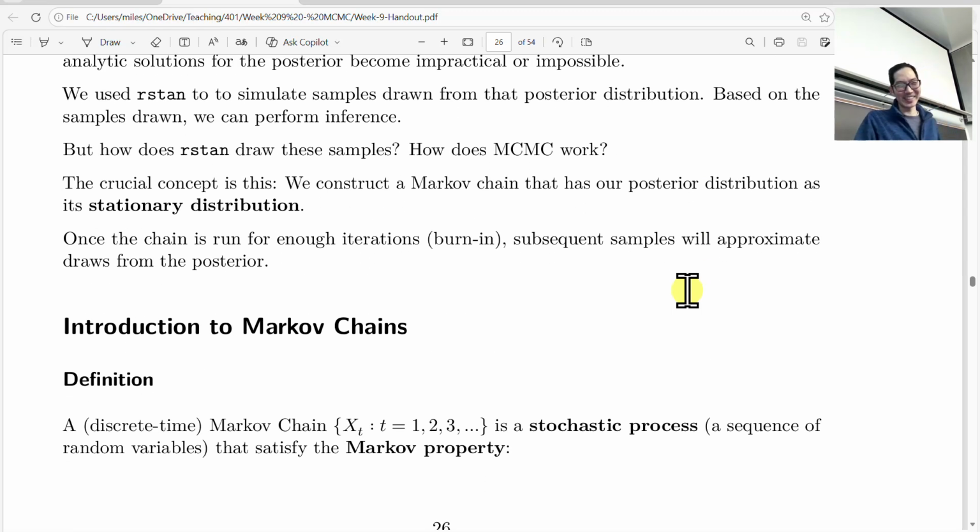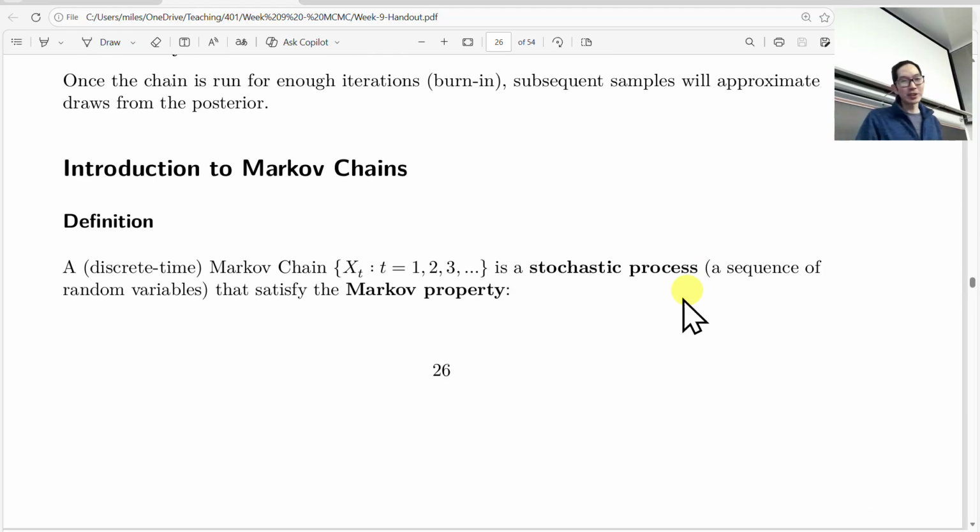All right. So as far as Markov chains, there's all kinds of things. We're going to look at a simple form. We're going to do discrete time, and we'll start off with a discrete state, but you can also have continuous state and continuous time. So we'll start with discrete time. We're going to say, where are we at time 1, time 2, time 3, and so forth. We call this a stochastic process.